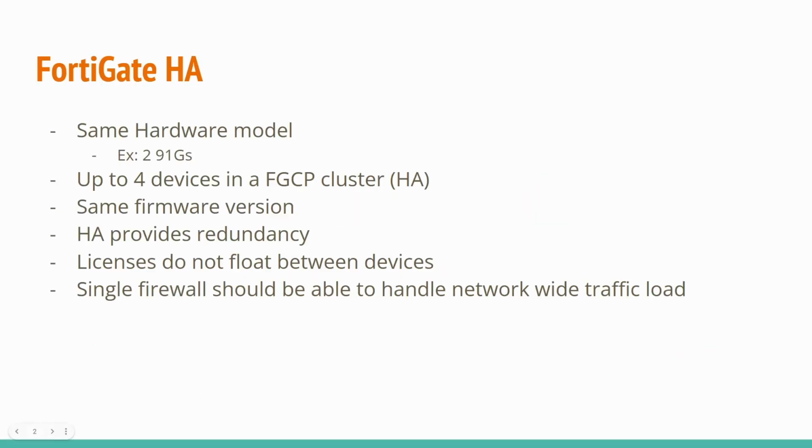So quickly, let's talk about FortiGate HA. No matter where a FortiGate is deployed, whether it's acting as your security gateway or an internal segmentation firewall, in the cloud, or in an MSSP environment, if critical traffic is passing through that firewall, it can become a single point of failure. And that's really the problem that HA is meant to solve.